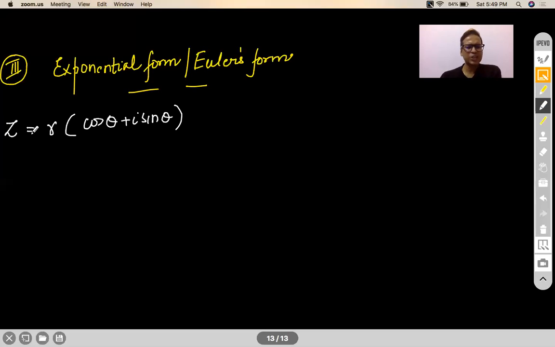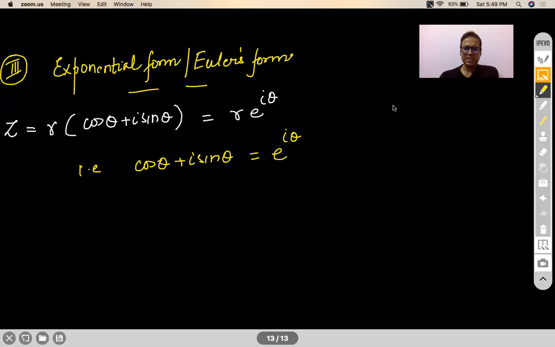So what he figured out is that this complex number that you are writing as r cos theta plus i sin theta, you can also write as r e to the power i theta. I'll tell you how he figured out that this could be written as e to the power i theta. There are two ways to figure it out. One is what Euler actually used, and the second is your Maclaurin-Taylor expansion. But the Maclaurin-Taylor expansion came much later, probably after the death of Euler. Euler was not even aware of an expansion like that, so he probably did not use expansion to prove it. He probably used differential equations.